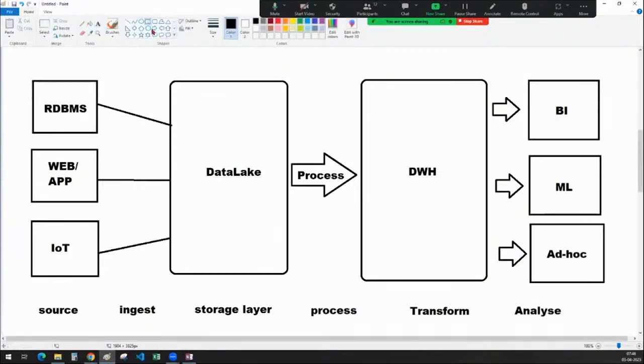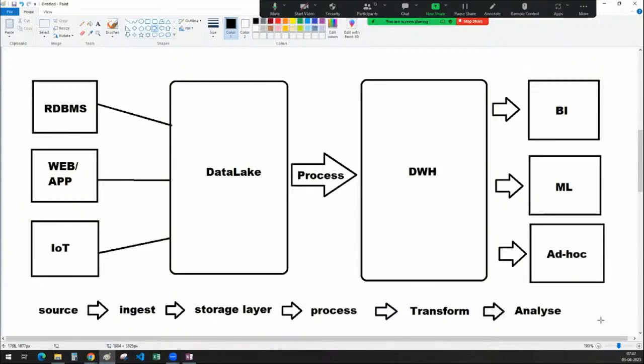This is what is meant by a data life cycle. In a data life cycle, you get the data from a source, do the ingestion into a storage layer, and do processing on top of it to clean and prepare the data. You do some transformations, and then analyze the data to improve your business.